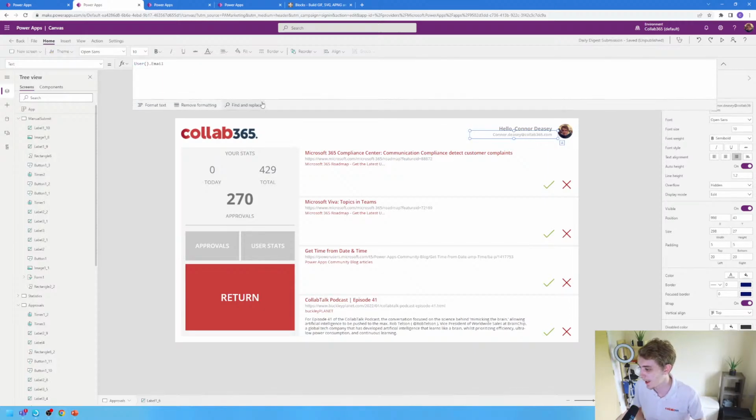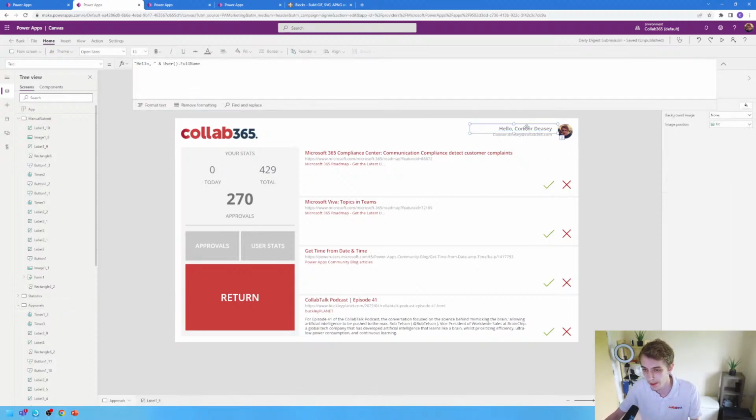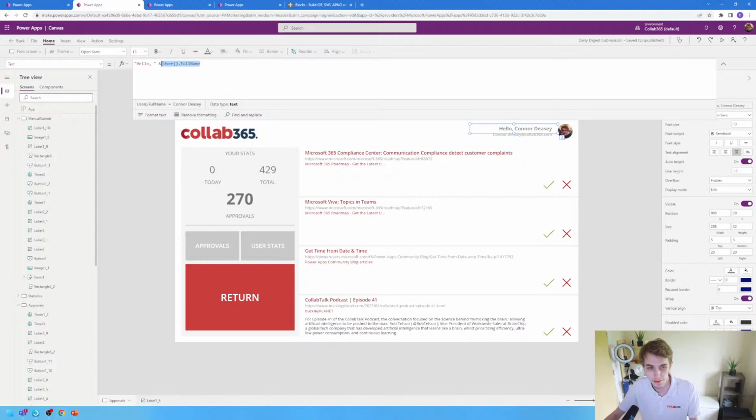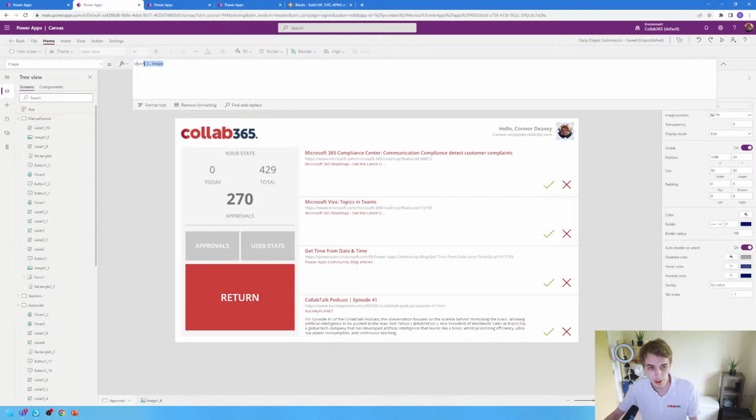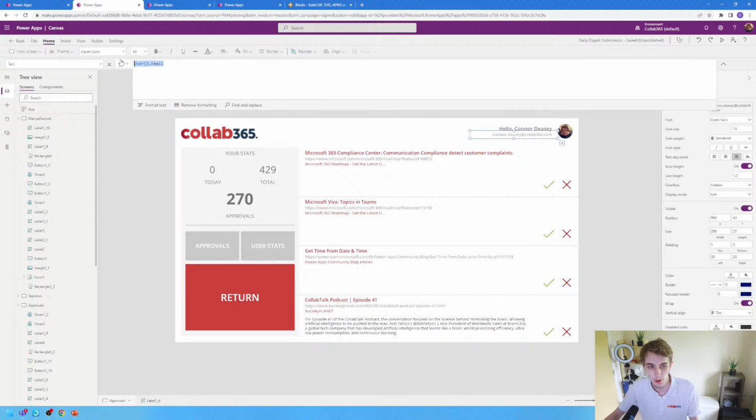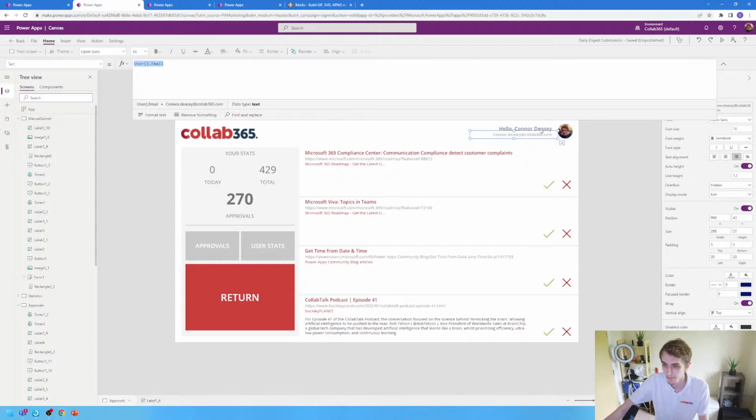But I seem to do this on all my apps now, which kind of gives that nice look at who is using the app. Now you can use this function called User(), .Email, .FullName or .Image, and I'm using all three here. So you can see that I'm using the full name, and for the image I'm using the image, and for the email I'm using the email. And again, like I said, it just goes to show who's using the app, and this will work across wherever this app is embedded. If it's in Teams, they will see themselves logged in as their current user, no matter where they're using it.